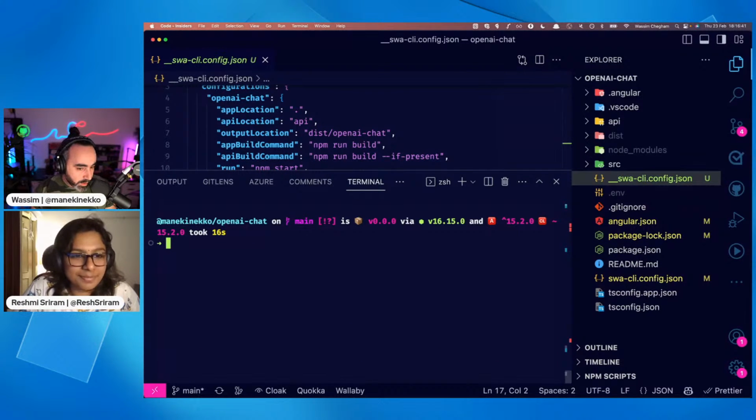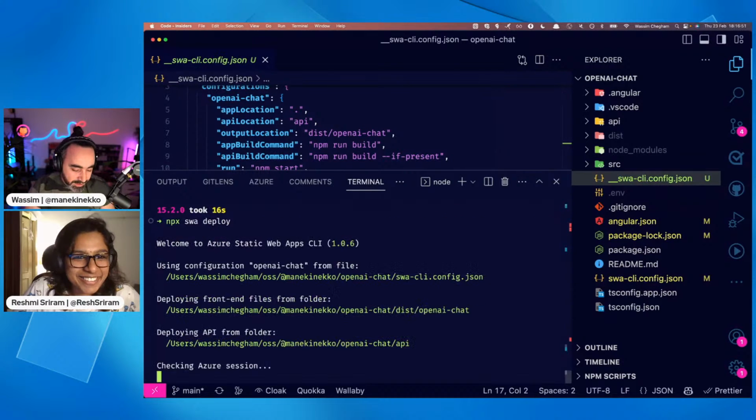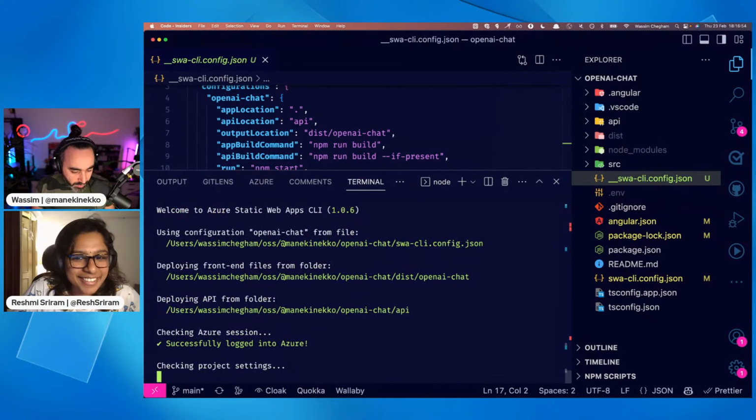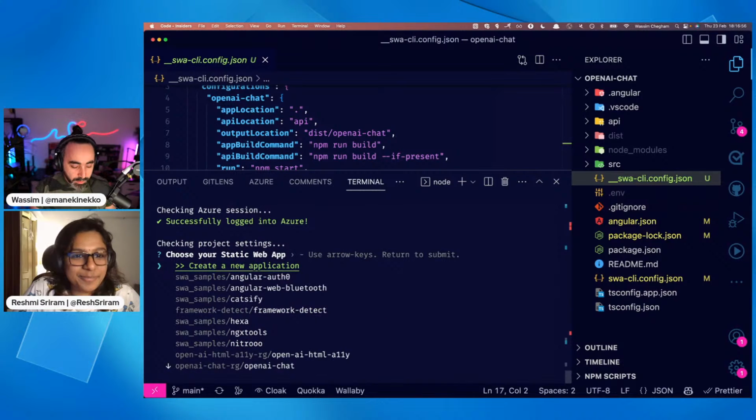Next step is to deploy it. So what is the command to deploy a SWA app? No brainer. Deploy. Again, the deploy process is a little bit complex under the hood, but I can describe it really quick. First of all, we read that configuration file again, because we need to grab your output location, like artifacts, and also the API, built during the previous command.